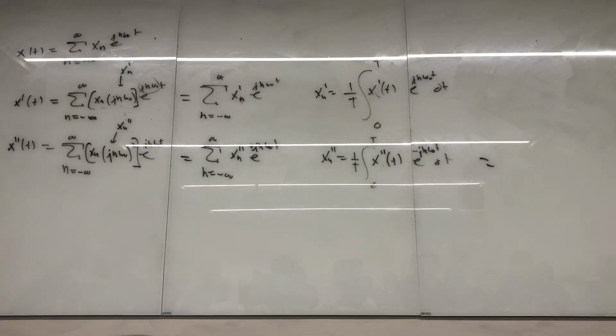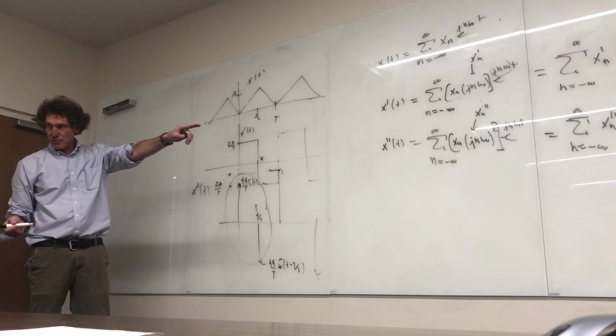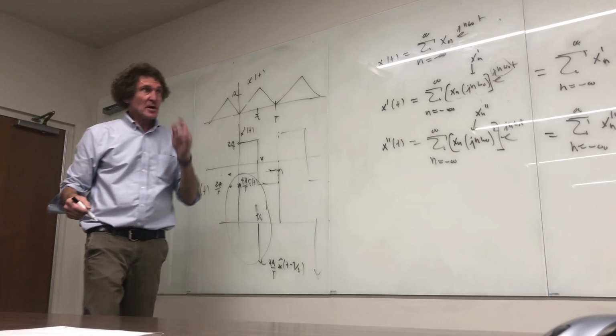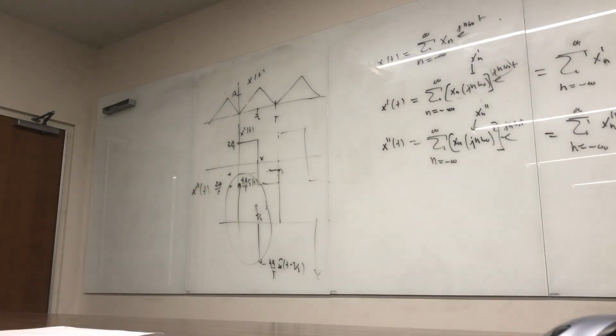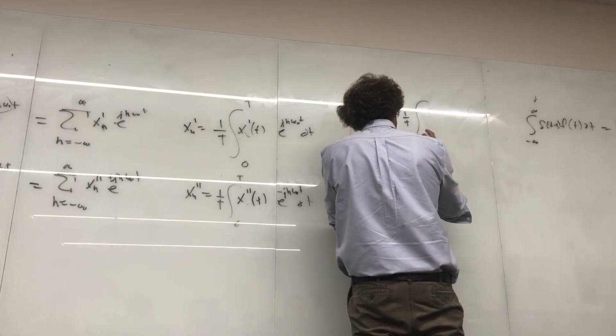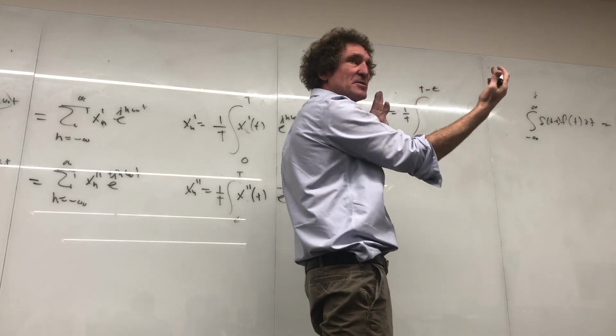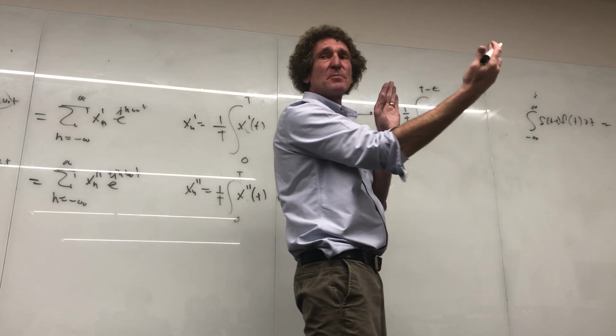And you'll notice something else: up, down, up, down, up, down. You need to capture two of these sequentially in order to get the right integration for x of n double prime. So what happens here? Well, this integral becomes 1 over T. And let me bring it up here. My x of n double prime becomes 1 over T, integrated from, say, just below, call it minus epsilon, to T minus epsilon. What I'm doing is shifting that window of integration down just a shade. Epsilon is going to be a very small number.